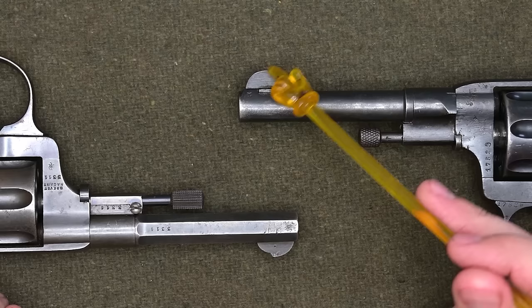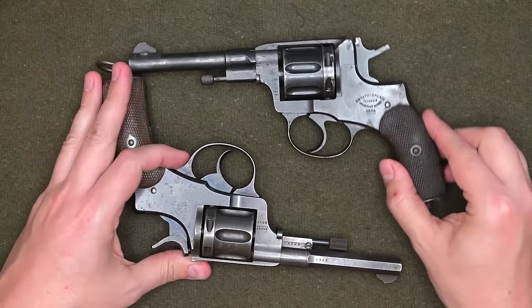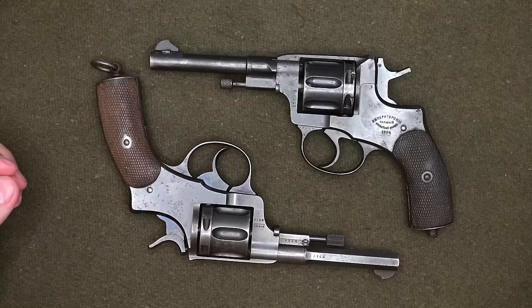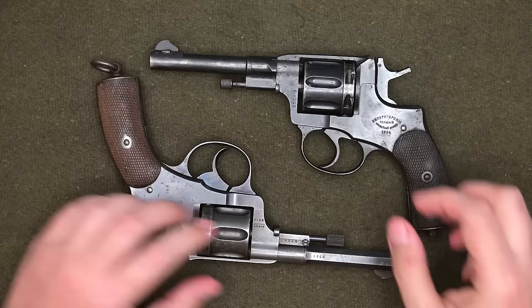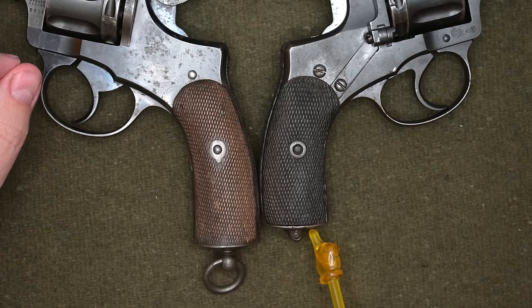Now, other than our notched half moon, what have we got going on? Well, overall, very similar looking. I mean, really similar. You can tell they came out of the same shop. Until you start looking a little closer. Yes, stylistic things like a round barrel instead of this octagonal, but also, if we look at the grips very specifically, there's a significant difference in length. And in Russian production, there's going to be some differences in the construction of how this whole bottom piece dovetails together. We'll see that more in a moment.